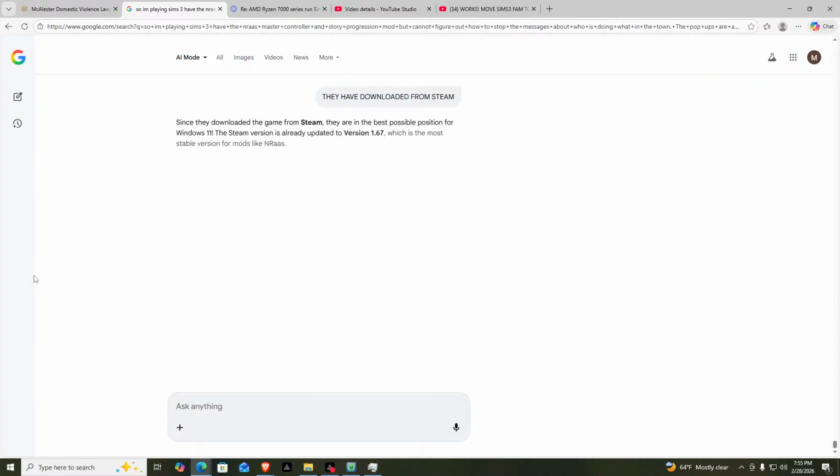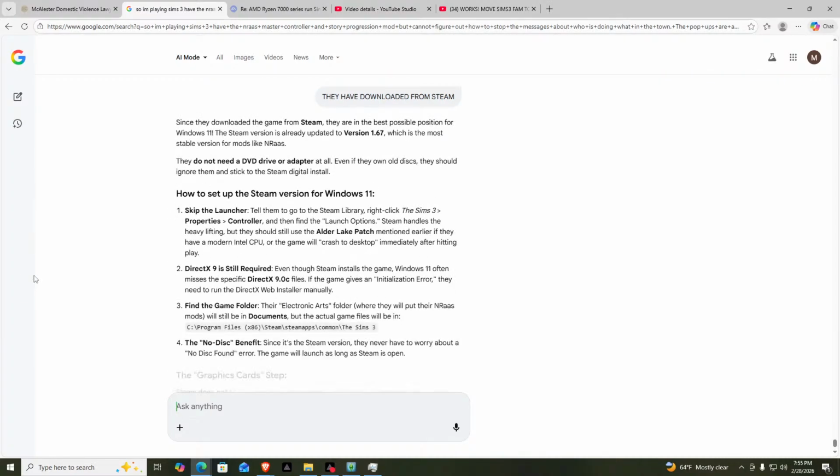I'm playing with a disc that I got from eBay, and I'm playing pre-September 2012 because I don't have to even have an EA account. I don't have to do anything EA, and they're not going to do any background updates. Oh my gosh, the updates they do in the background are so annoying. Oh no, no, no, no. I will play absolutely outside the EA app.